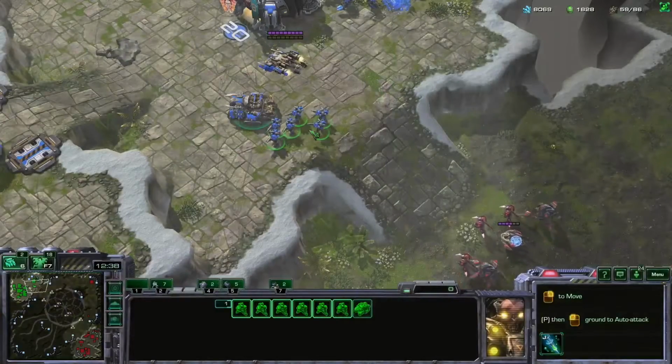Terran is a race where you've got a lot of high damage technical units. They've got great range, but they're very fragile and they're very weak if you don't take care of them. So early on in the game, it's very important to have walls. It's very important to have a good position.